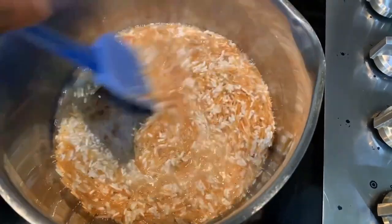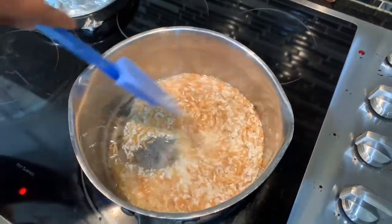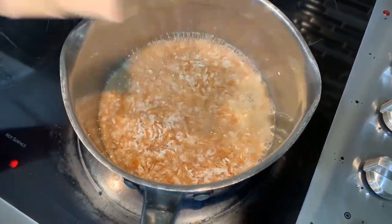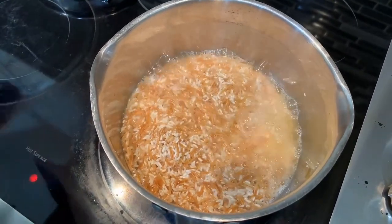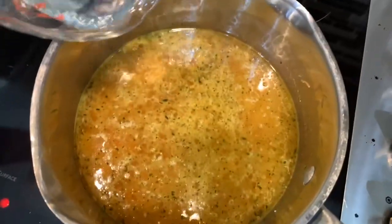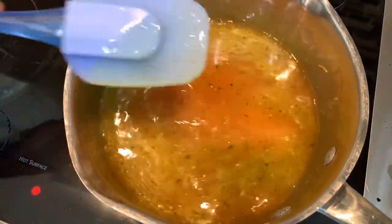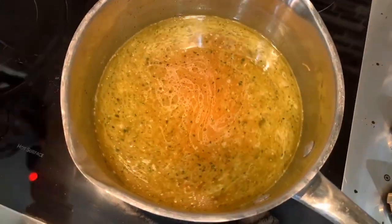There's the color we're looking for — look how beautiful, golden brown. It smells good already, but I want mine just a little bit darker. The darker you get it, the more flavor you get with this rice. Our next step is to put in the flavor seasoning packet, then use two and a half cups of cold water. Make sure your water is always cold — if you use hot water, your rice will turn to mush. Mix in your seasoning, add the water, bring it to a boil, then put a tight lid on it. If you don't have a tight lid, use foil. Turn it down on low and cook for 25 minutes.